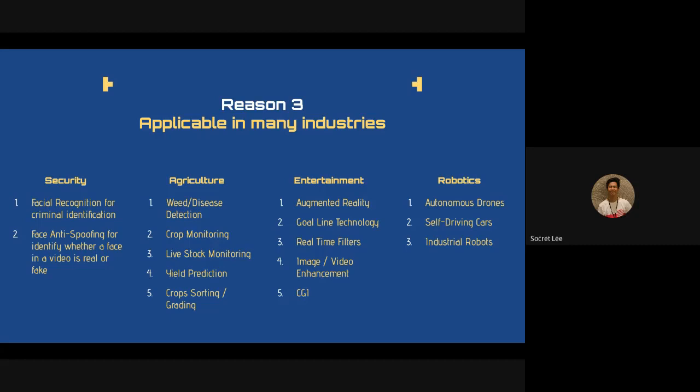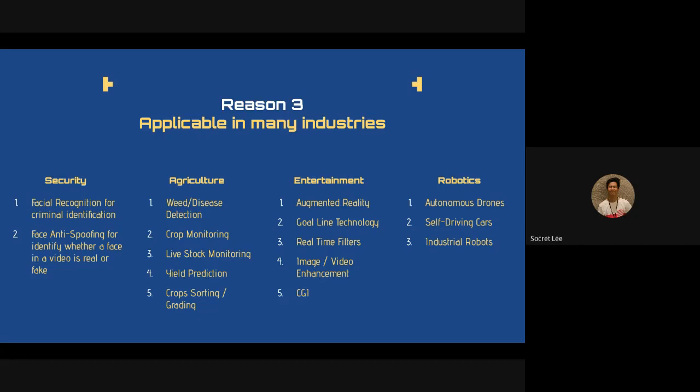In agriculture, there are plenty of useful applications, such as weed and disease detection, which is a system that can automatically categorize weed and what type of weed it is, and whether the farmer should act on destroying that weed, as well as detecting diseases on crops.